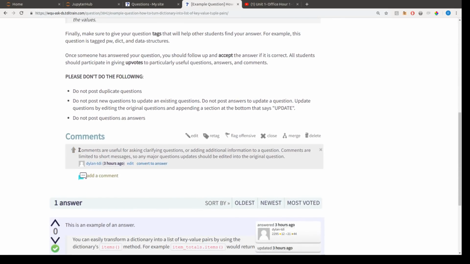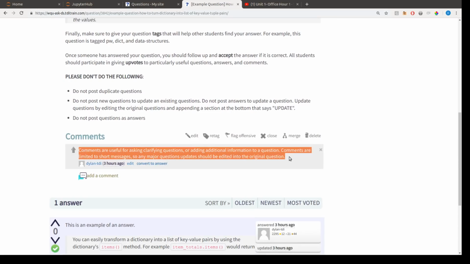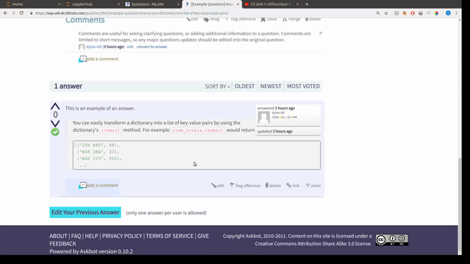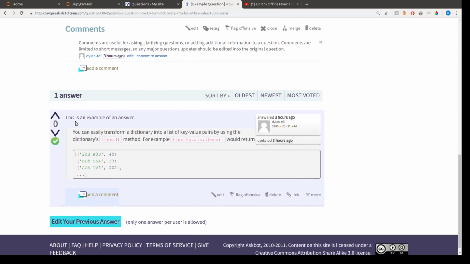You can also add comments to questions to ask clarifying questions of the original poster, or to add clarifying comments. Finally, if you think you know the answer to a question, you should supply an answer. Answers, again, should have a plain language description of the approach and code examples if relevant.